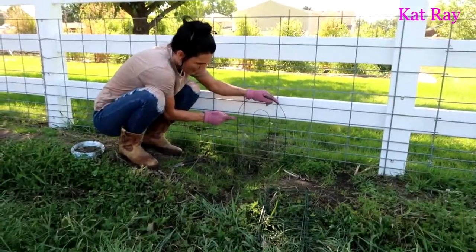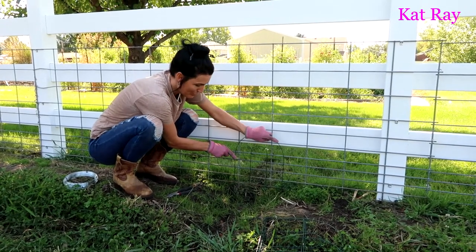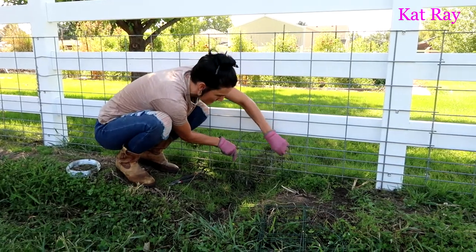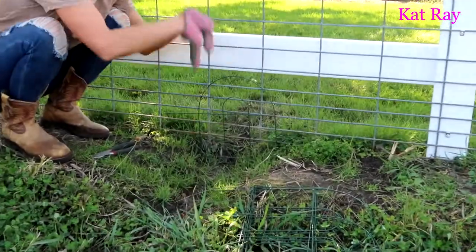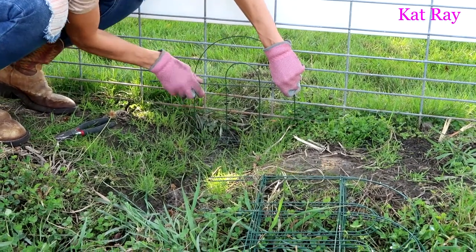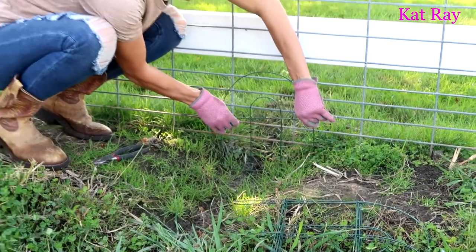Just stick it here. The ground is really, really wet right now because we irrigated last night, so this is the perfect time to be trying to stick this wire in. If we shove this in real good, it'll be perfect — we can get it down in there really strong and the doggy can't get through. Or the chickens or the raccoons — all those mini animals that try to get through these holes.